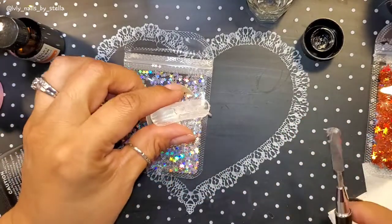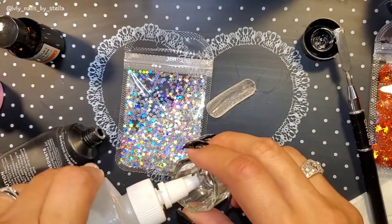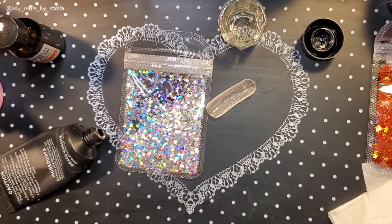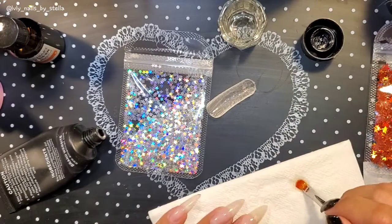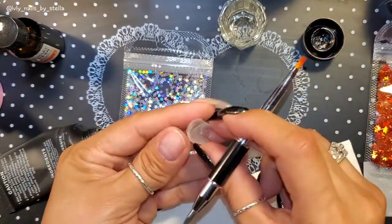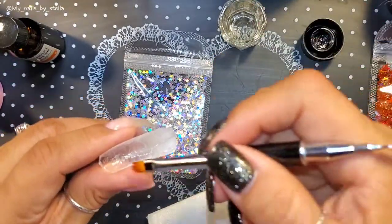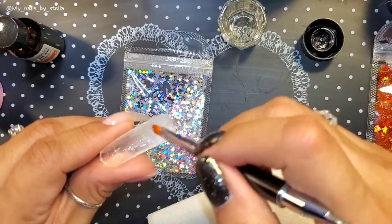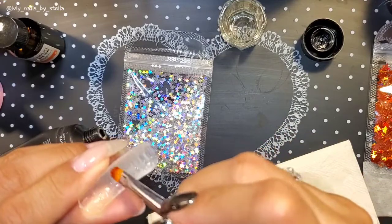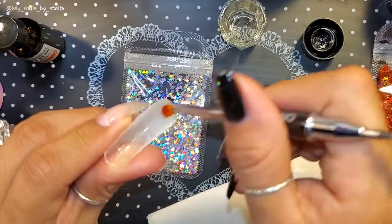Now what I'm gonna do, I'm gonna need some alcohol. I use 91%, I think. Alcohol, just from Walmart, from the pharmacy, just regular alcohol. Make sure you don't have a lot of alcohol on your brush, or else it's gonna make your polygel very watery, and you don't want that.